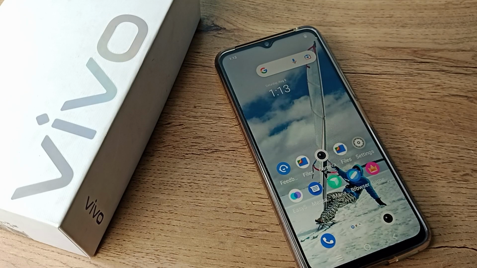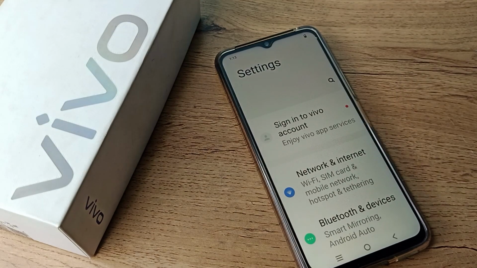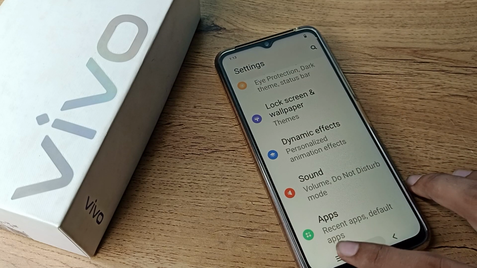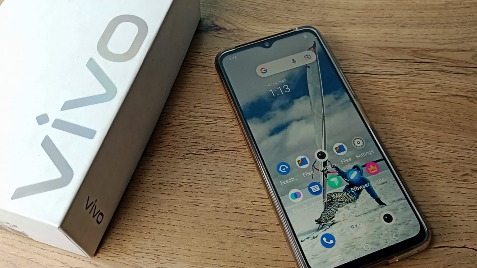In this video, I am going to show you text size. How can we set or get the default text size, the default font size, in a Vivo phone? If you want to set the default font size in your Vivo phone, you can set it, and now let's see how to set the default text size.